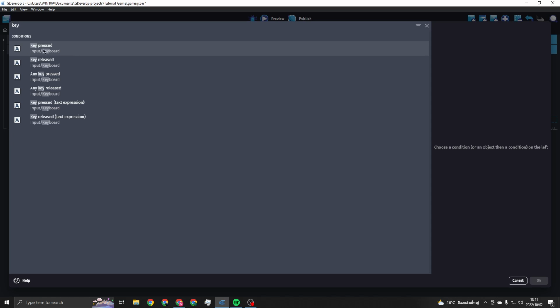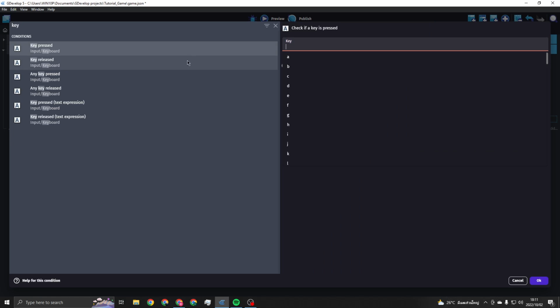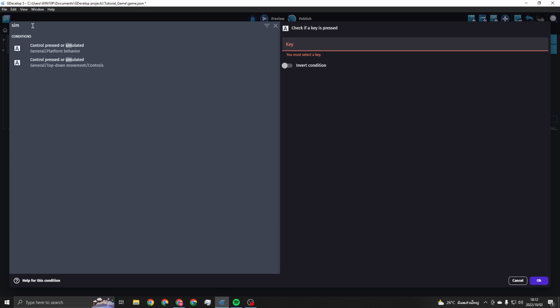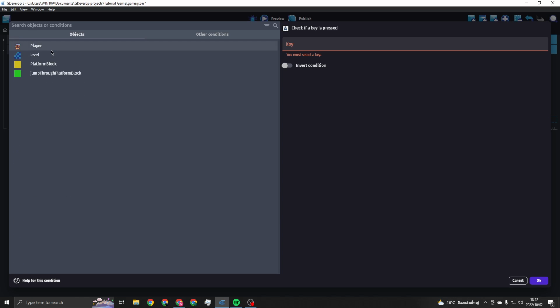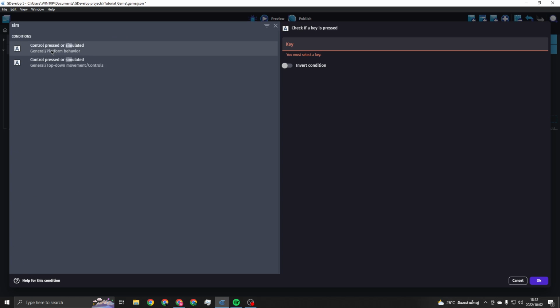So key pressed, let's make this one. You know what? This is the easiest way. Simulate key pressed or simulated. That's the one that you want. No, control pressed or simulated. No. I want key pressed. Left.